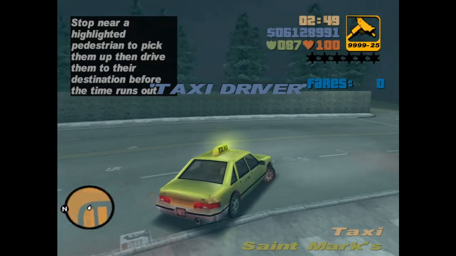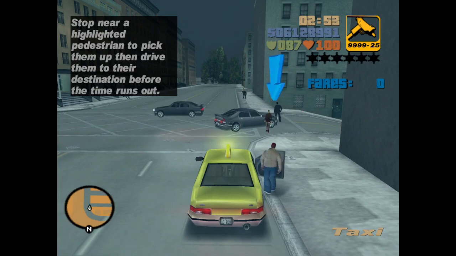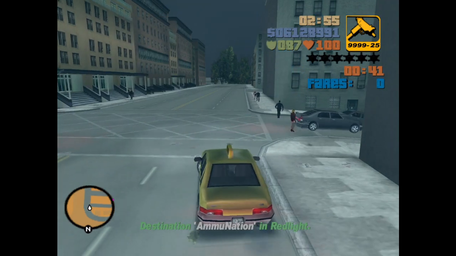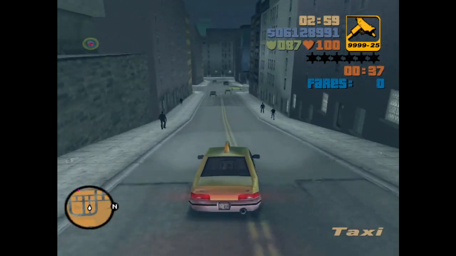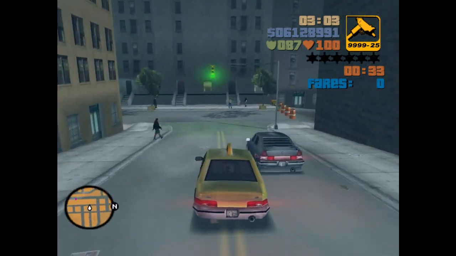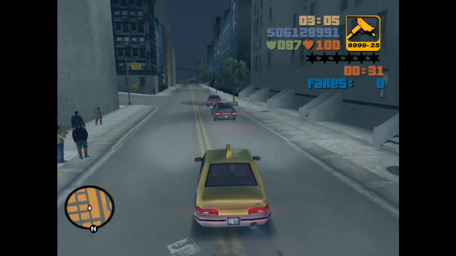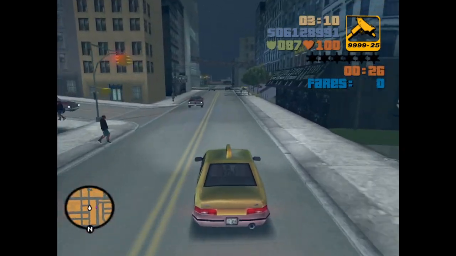They are quite common. The basic idea is you get into a taxi or a cabbie, and then you push the mission start button and you pick up the passenger and you're given a destination. In this case, Ammu-Nation in Red Light, and there's a little pink blip on the radar, and then when we get close to this destination we'll see a familiar looking blue cylinder, and that's where we drop off the passenger. There is a time limit.